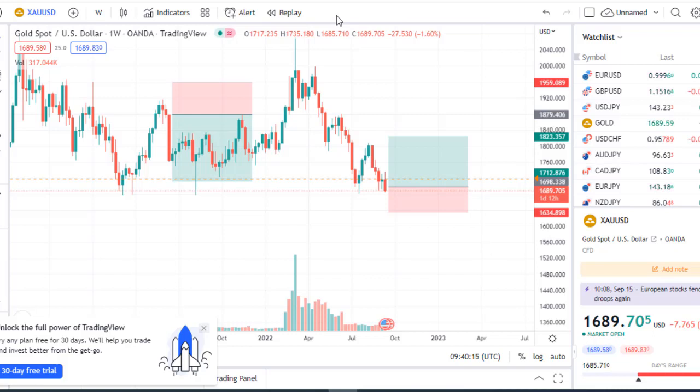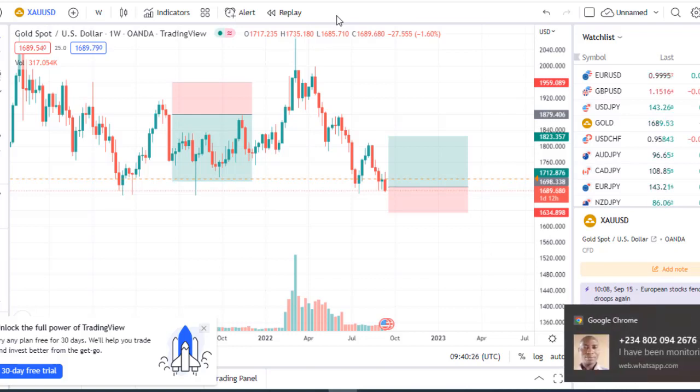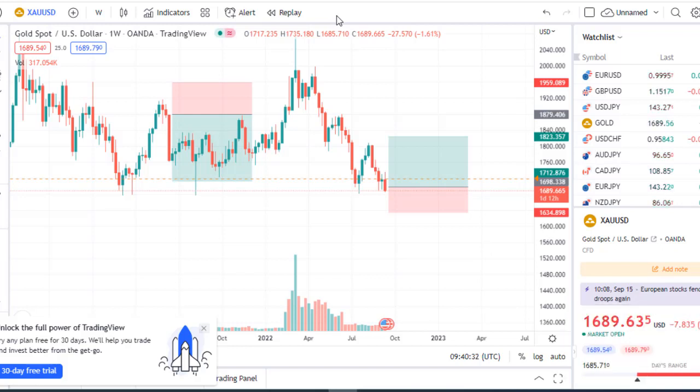In today's class, we talked about the crosshair tool. We also talked about calculating your risk to reward ratio, both on the long position and on the short position. Then we also talked about setting a price alert. So in our next class, we'll be talking about the screener, which is available in TradingView.